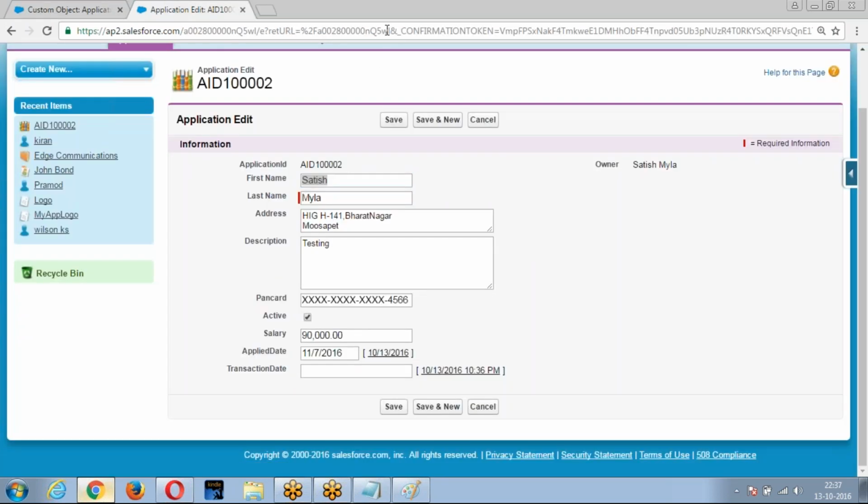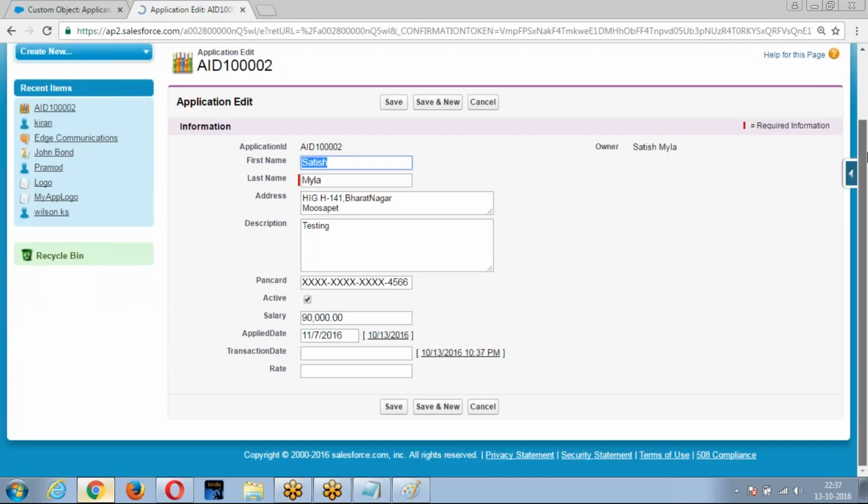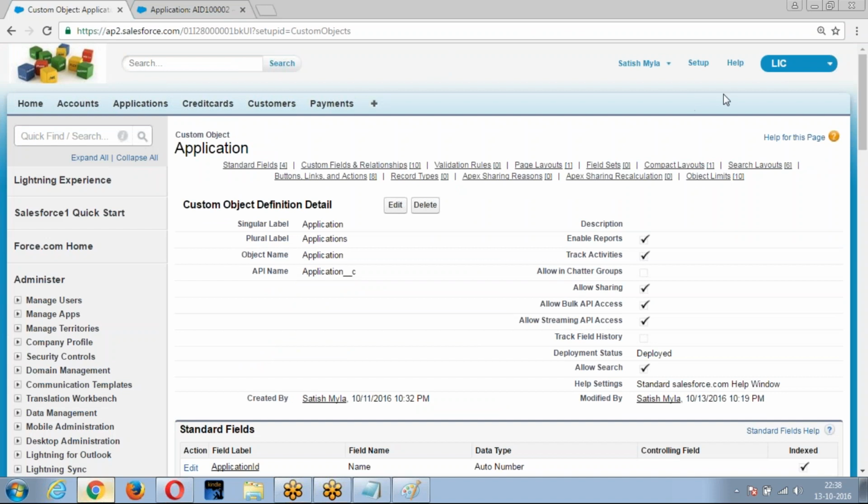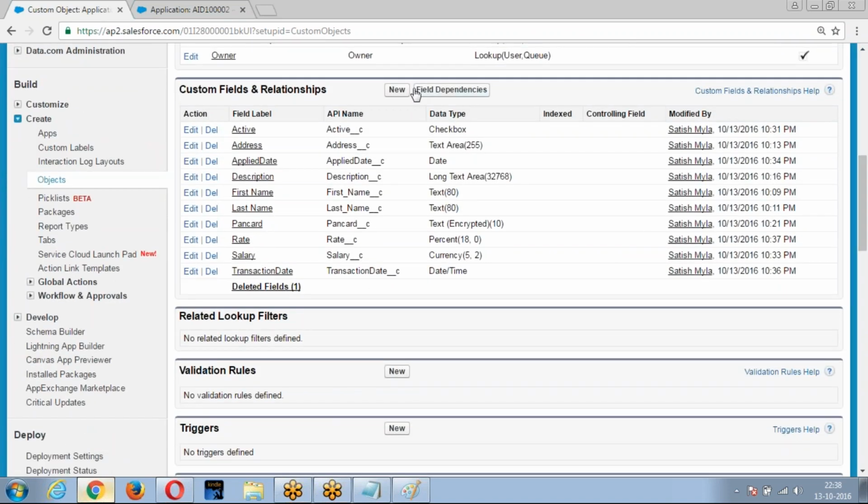So let me give you this. I give rate as 5. Save the record. You can see here we are getting 5%.